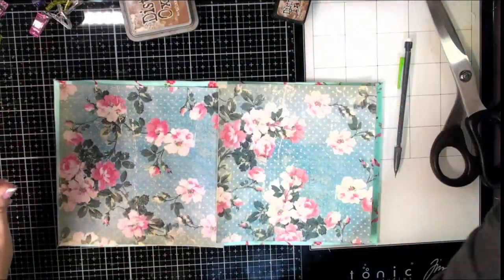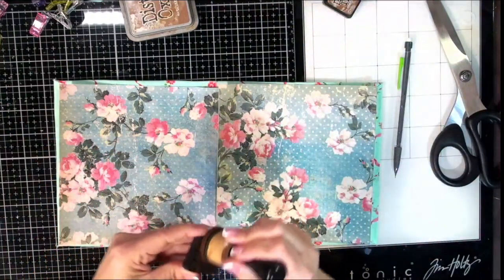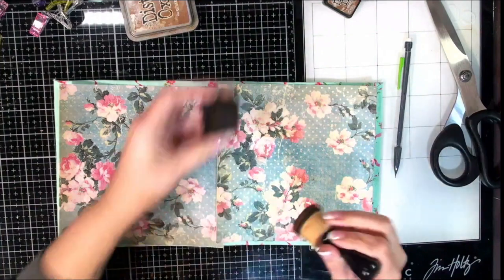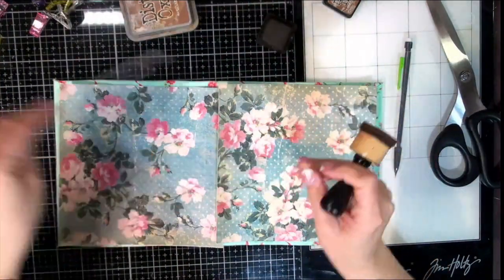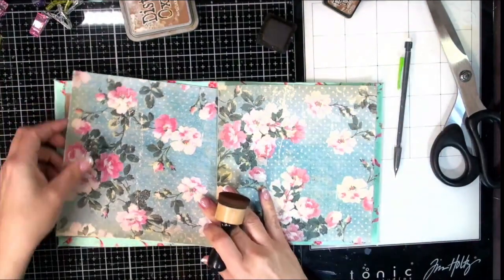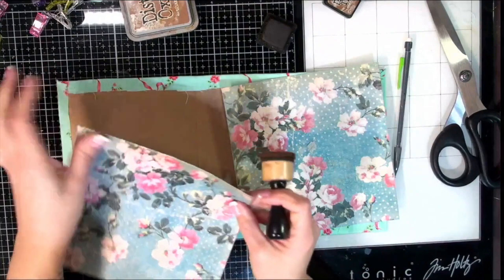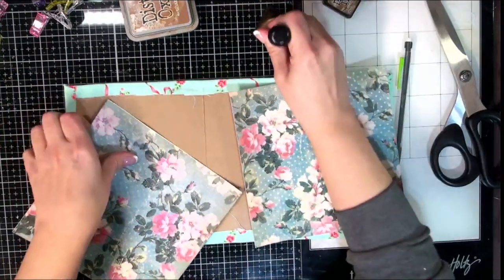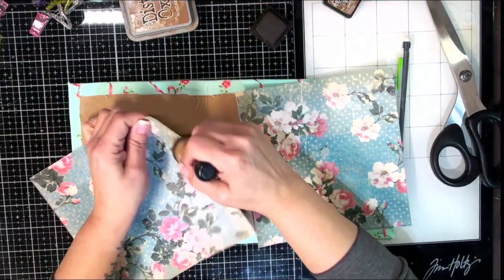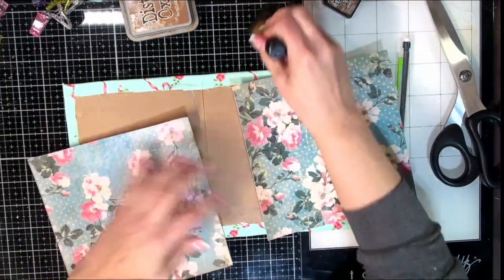Okay, let's go ahead and ink. I want this to be a little darker. So yeah, I will have to remember to cover more. Oh yeah, I got coffee everywhere on my scraps. That's okay though. I'm sure they'll be fine. A little bit of coffee interest never hurt anything, right? Okay. Give this a good ink around.